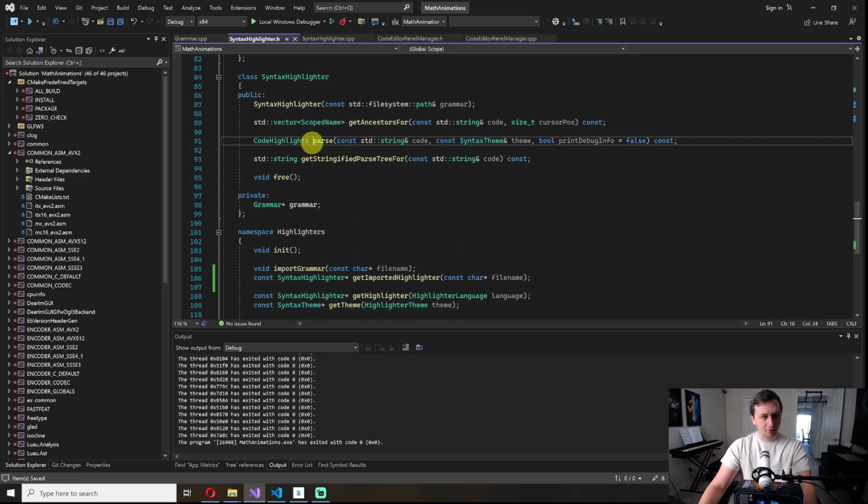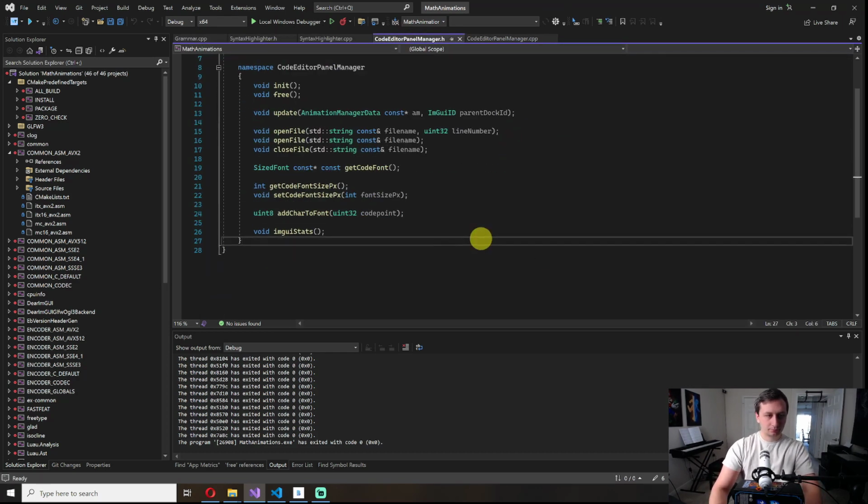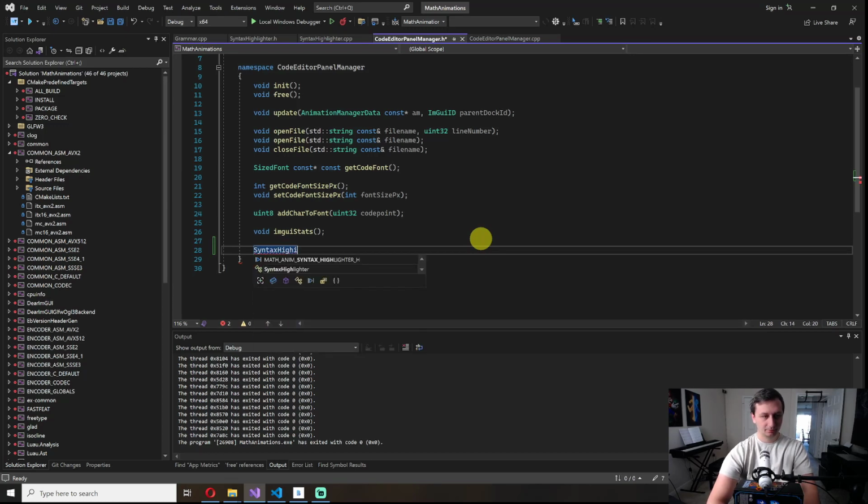We say parse, and that gets us highlights. Okay. And we say parse with a theme. And then we can print debug info if we want. Okay. So what I'm thinking is we'll go into here. This will say syntax highlighter const, so a reference to a constant syntax highlighter, get highlighter.